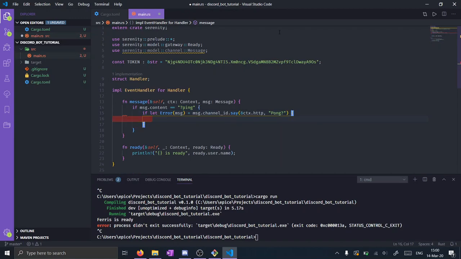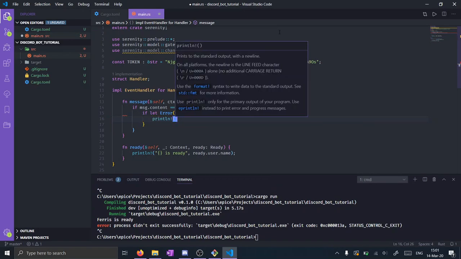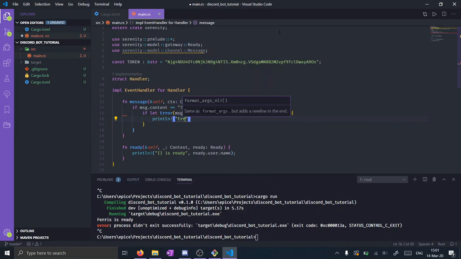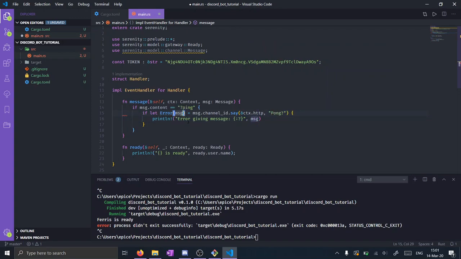Then println error giving message and message. Oh wait, we have two message variables, don't we?